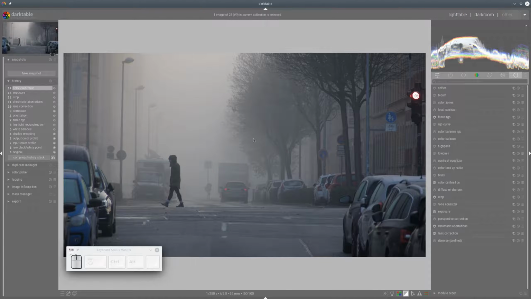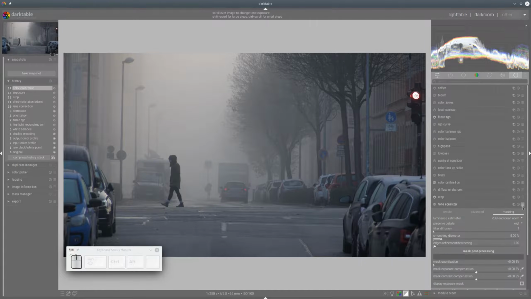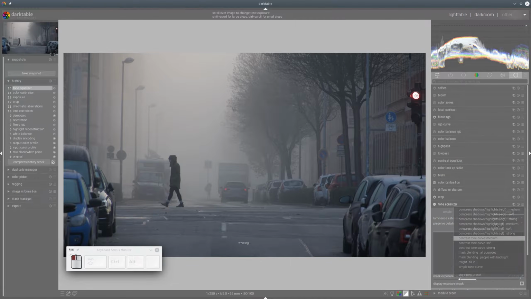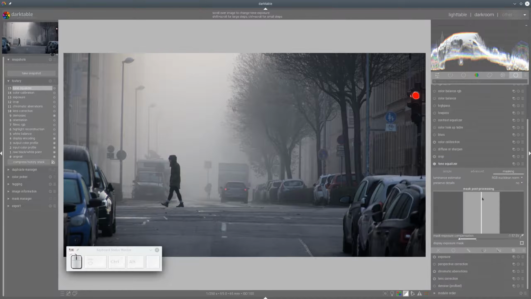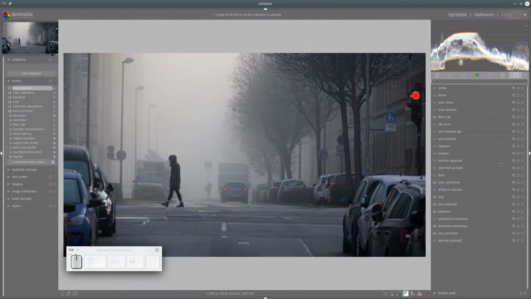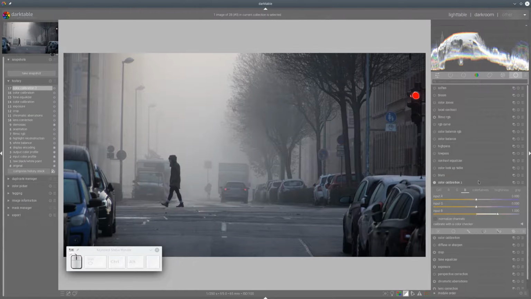And we need to improve contrast and colors also, so we'll start with contrast. I will add just one preset for the contrast in tone equalizer, and go to the color calibration. Use a new instance of color calibration to improve a little bit of colors.